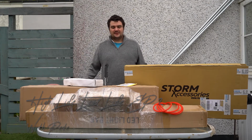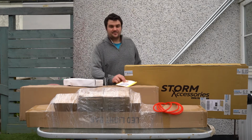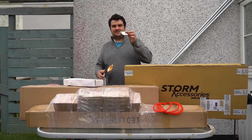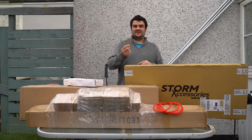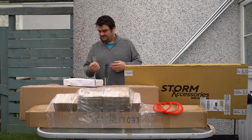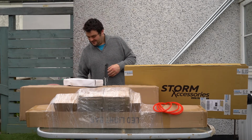I'm Pete. Today we're unboxing some of the stuff we've got for the Nissan Pathfinder. So here, little baggie, we have our EGR delete plate, $1.99 on eBay. Like I said, I don't know if I'm going to use it. It's made out of stainless. Very simple. Make it out of anything.